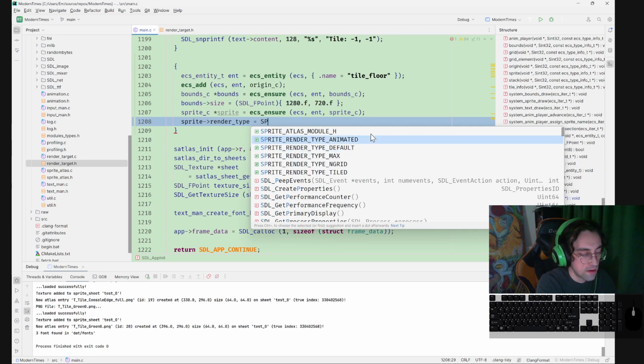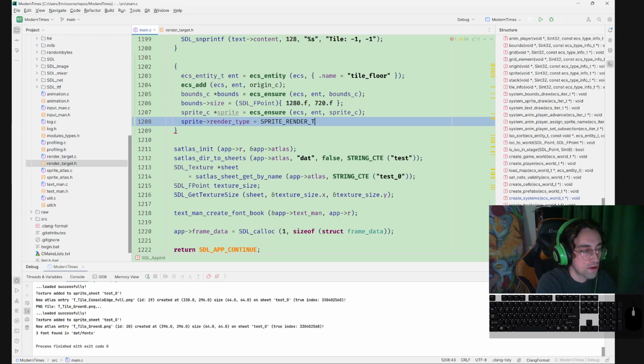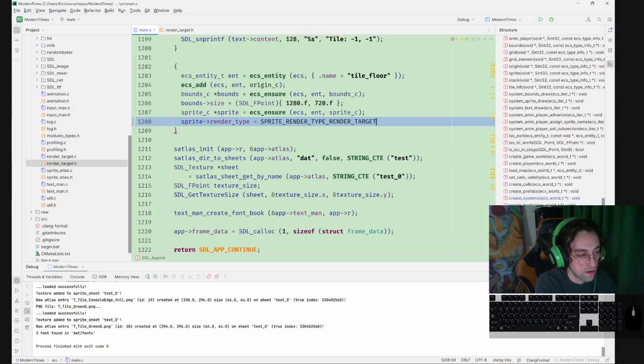We have all these kinds of types. But we're not going to render anything from the atlas. So we need a new type, which is going to be render target.